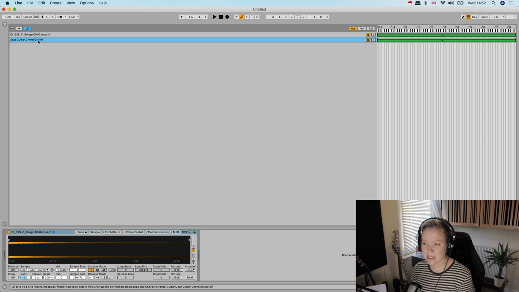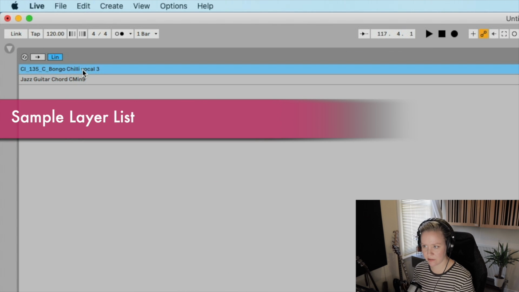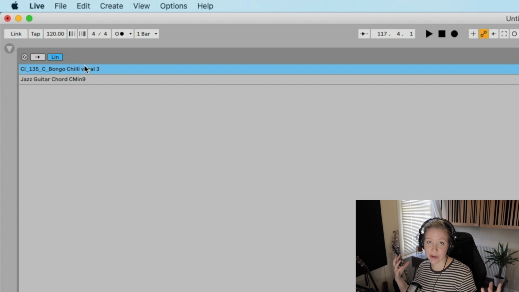And now you can see that the sample that I just dragged and dropped is now in the sample area. We have the sample layer list. So because we're doing a multi-sampler situation, we can have multiple samples working together as one.